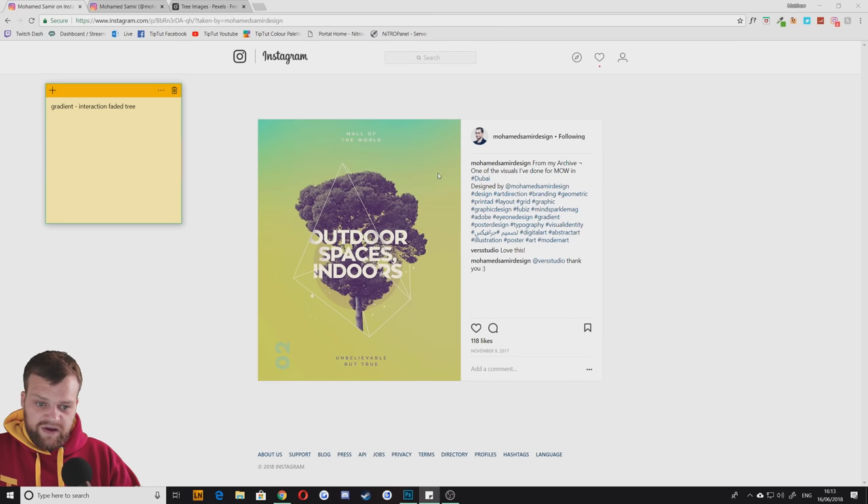The second thing I love are these geometric shapes that go over the top and how they slice off the edge of these letters — sometimes cutting them, sometimes not — especially with the little bit of shading and drop shadow added on top. So I'll put geometric shapes and cut offs. Finally, the other thing I really love is the mosaic balance of all these little circular elements down here. If you don't know what mosaic balance is, you can check out my basics for beginners series where I talk about compositional theory, visual balance, and weighting.